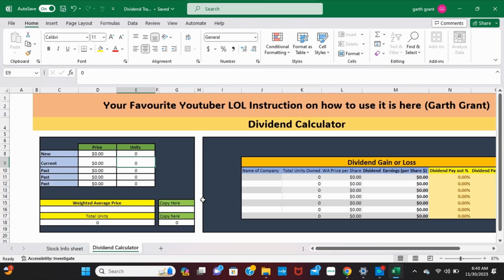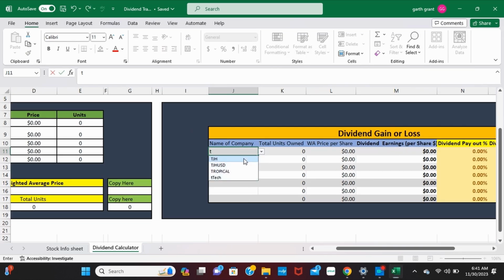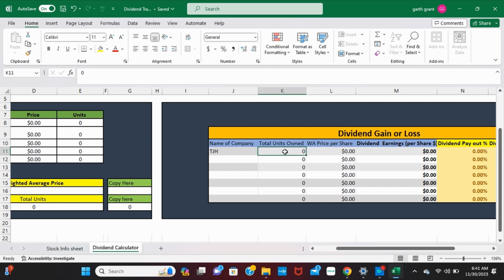Alright, so now to the dividend. Remember, on my dividend check I got $7,209.29. Here is how this calculator works: I already made a drop-down menu for you guys, so it's easier for you. Let me zoom in marginally more so you can see. All you have to do, like for trans Jamaica which we're going to use, is press T. Then the amount of units I had at that particular time was 38,635, and the weighted average share, to explain that, the dividend earnings that they said they were going to pay was 0.1866, right?